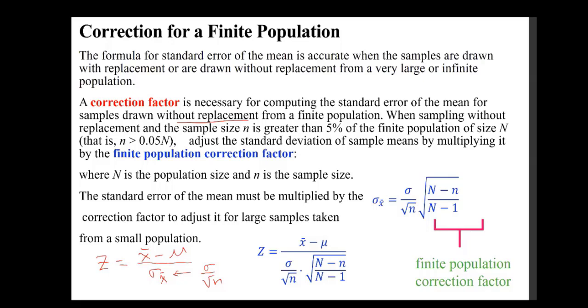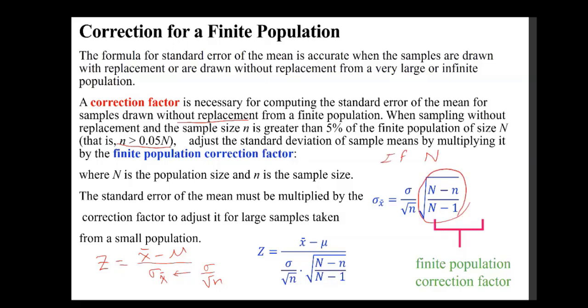There is a finite population correction factor. That means two things happen. If you recall, when we were discussing this independence, we said when n is less than 0.05 times N, the sample size is less than 0.05 times the population size, we assume independence. But if it's not, we can't assume that. So there is a correction factor. Again, you don't have to worry about that. What I want you to notice about the correction factor is this. This is the correction factor.